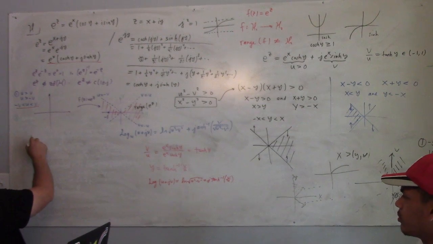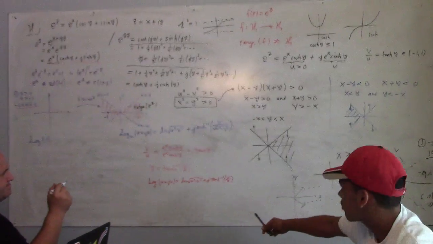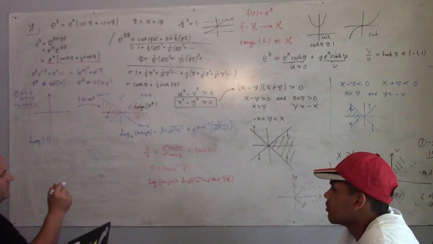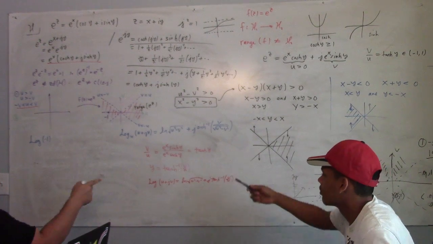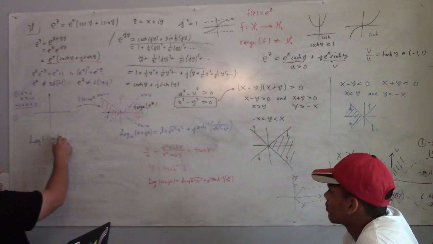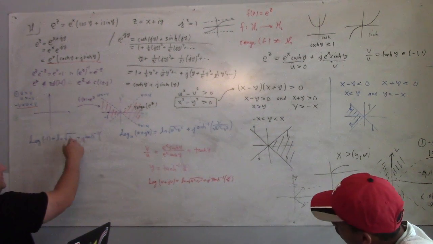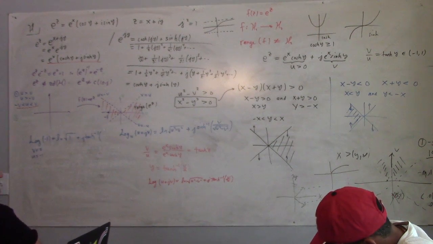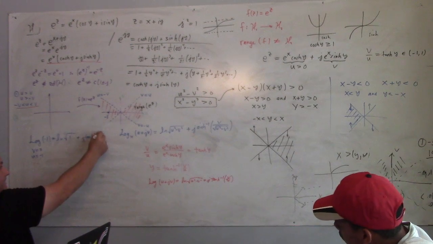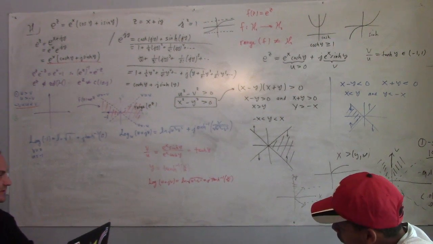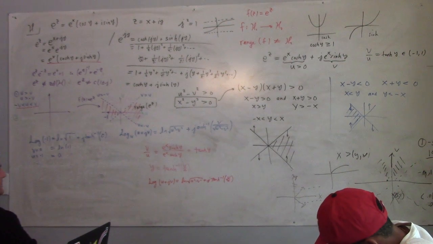Well, you get an undefined point with tangent, because you got a division by 0. That's U and that's V. Can't happen. This is the square root of 1, right? Oh, I went backwards. You're going forwards. J times inverse tanh of V over U. So here V is equal to 0, U is equal to -1, right? So that's 0 over -1, which is okay, that's just 0. And the inverse hyperbolic tangent of 0 is 0. So what we actually have here is just the log of 1. In other words, 0.